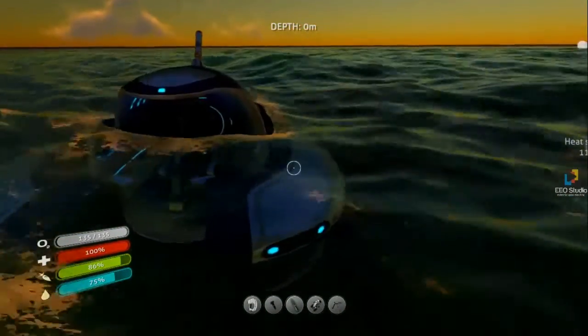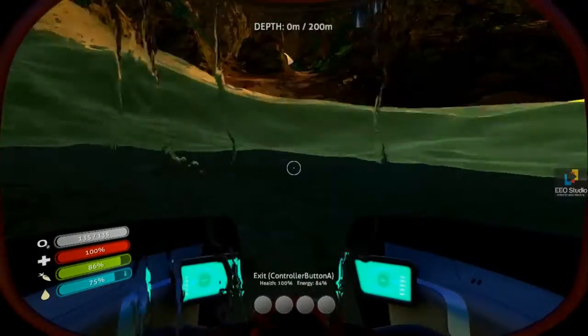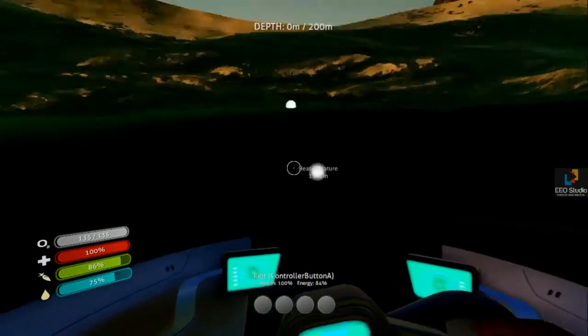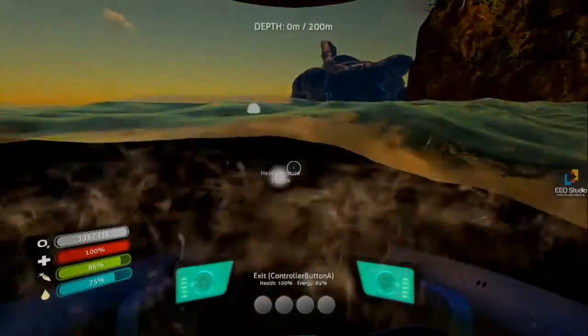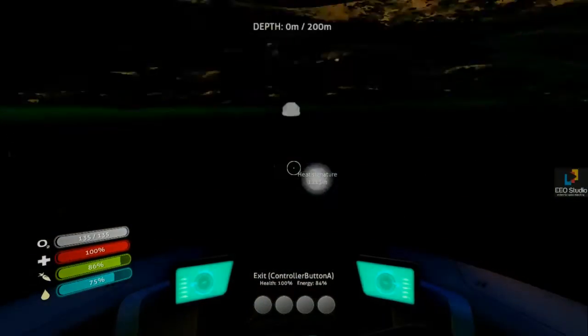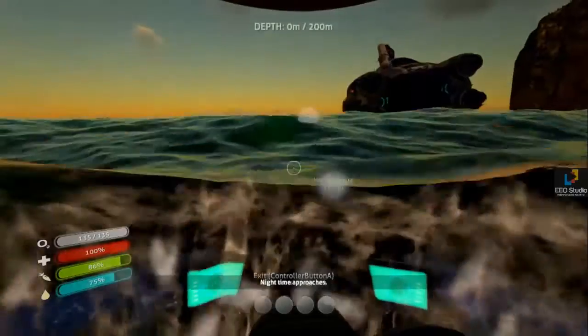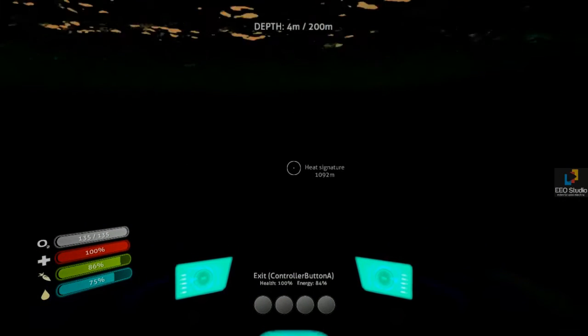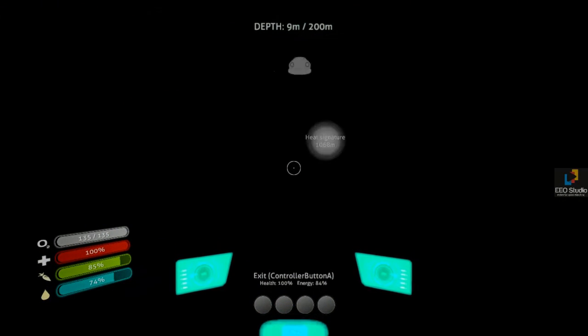Now, leaving from here, we're going to see if I can show you the fragments. I have taken them mostly, but I'll show you the locations. I'm lined up with the heat signature that comes naturally in the game when you first start. Lined up with the pod. Just turn on the lights. Not too much here so far.